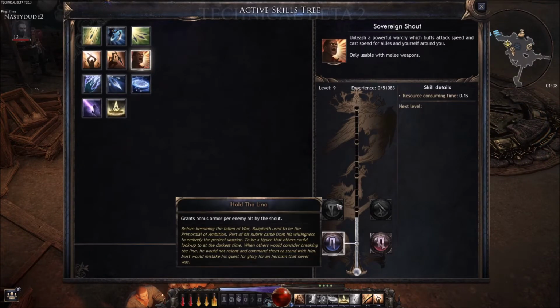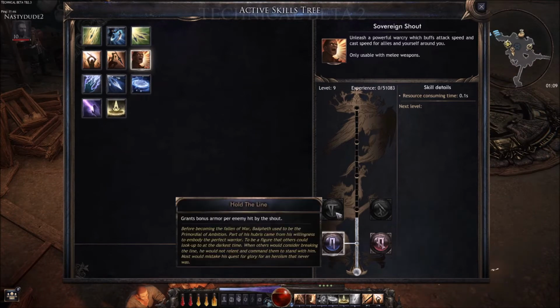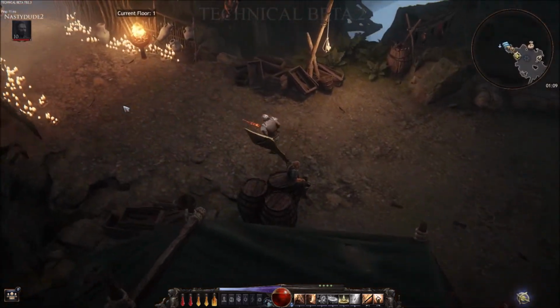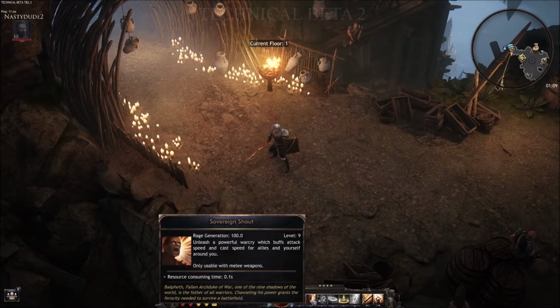So what do the other ones do? This one, hold the line, grants bonus armor per enemy hit by the shout. That's good. Stuns foes. That ain't too bad either. Don't know what to go for. Right, let's go and hunt out this new enemy. So what does this buff give me? Unleash a powerful war cry which buffs attack speed and cast speed for allies. That's handy.